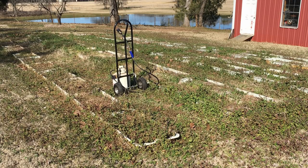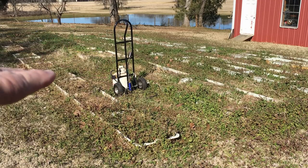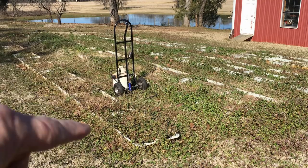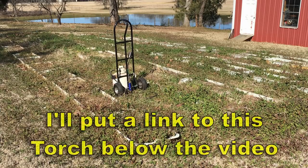And if you don't have one of these torches, boy, you need one. They just really come in handy for burning weeds and for starting brush piles. Oh my goodness, they're good at starting a brush pile. Look below the video for a link to that setup. My setup is just a propane tank, a two-wheeler with a bungee around it holding the propane tank on, and the torch.